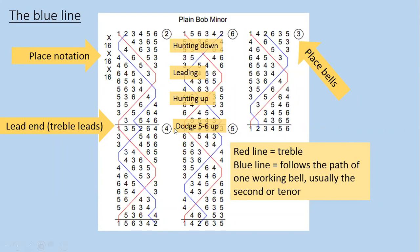For example, if you were ringing the four in a plain course of Plain Bob Minor, you'd start by hunting down to the front, leading, hunting up to the back, lying behind, and then dodging five-six down. If you were starting on the two, you'd start by leading, hunting to the back, hunting down, and dodging three-four down. The second reason place bells are helpful is that they help you break down the method into more manageable chunks, so you can learn it one place bell at a time and reduce the amount of learning you have to do.